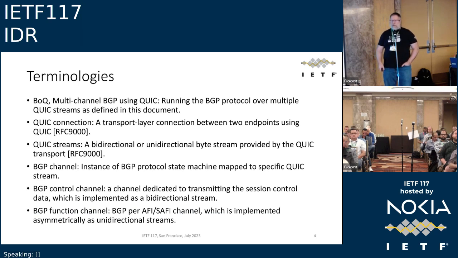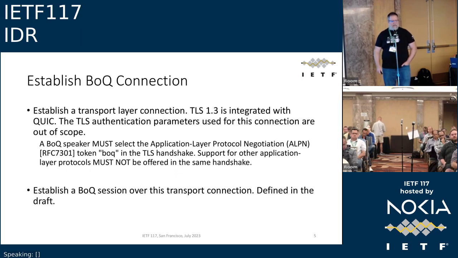Very quick terminology, and I'll blast my way through here, but the really important thing is that BGP over QUIC is about what we're calling channels. The way to think about a channel is an instance or half instance of a BGP state machine. The details of what we're doing to the state machinery will be discussed in detail next round. But the relevant part is, if you know BGP, you largely know how this works. We're only doing some mildly kinky things to actually get the job done.